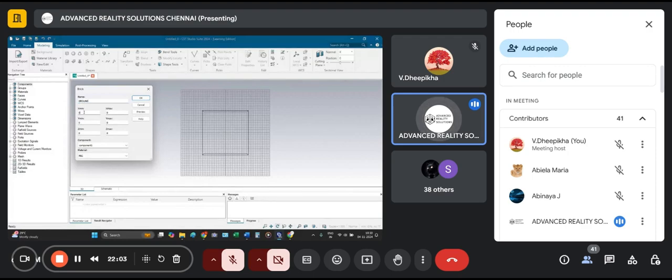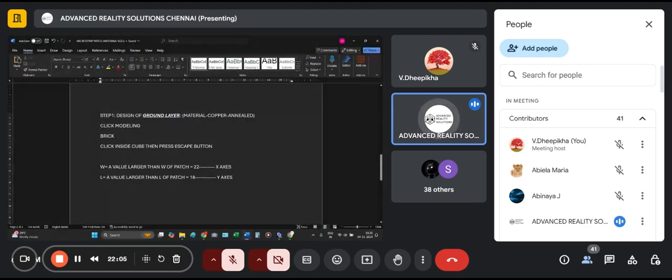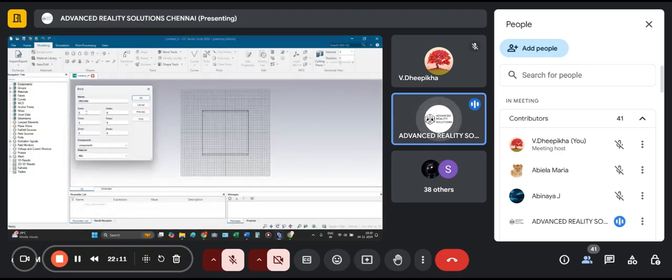Now I want to enter x value. What is my x value for a ground layer? It is 22. It is minimum and maximum, that is the requirement. So for minimum, I should divide the value by 2 and put minus 22 by 2 and plus 22 by 2, because we are just separating it from the origin. From the origin, in negative region, half the value, and in positive region, half the value.